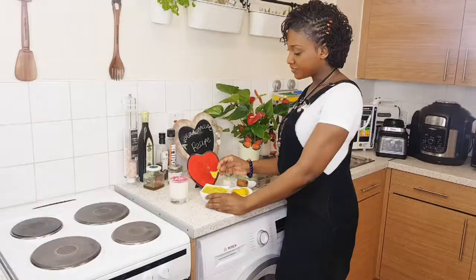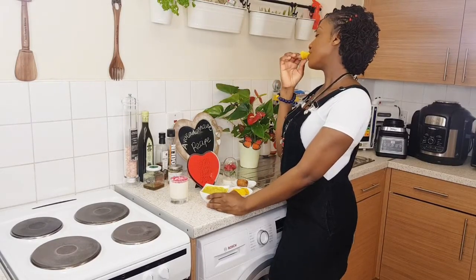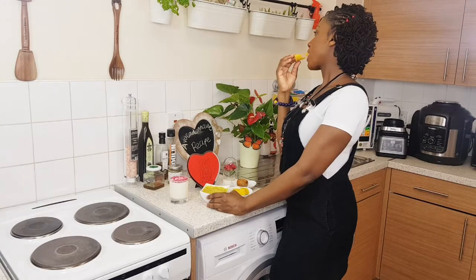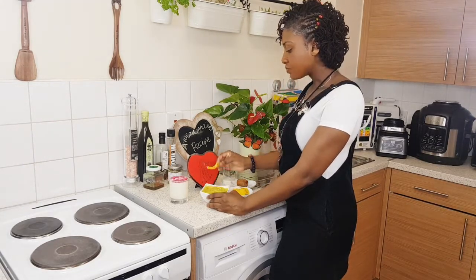So people, you can use this as a dip. That's my tortilla. It's really good.